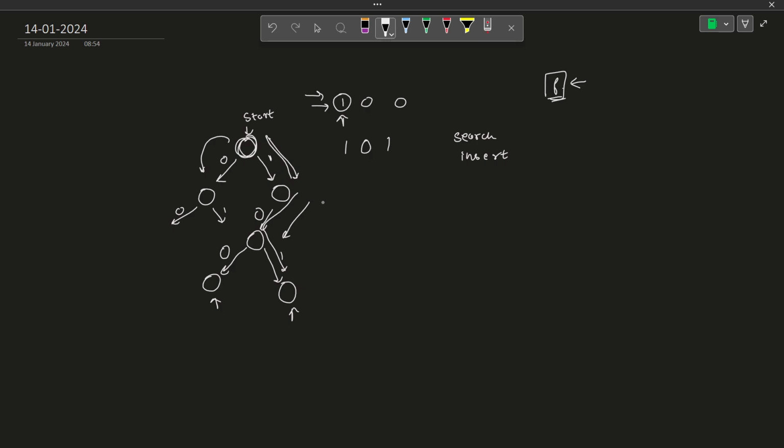So how does it help us? It really helps us to store the common prefixes, right? As you can see, 10 was common in both of these strings or both of these rows. So 10 was common till here, right? So it helps us save some space as well as save some time when we want to look for these common prefixes. In this particular case, we want to look for the whole string as well, and that should also work. So insertion is easy.